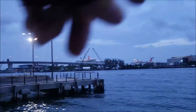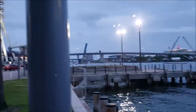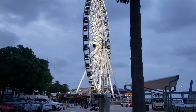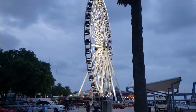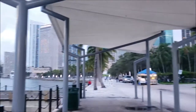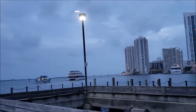So I went over and came back up, crossed over, got back out on the boulevard, came over here to this Bayside Mall where the wheel is, and I'm back at Bayfront Park where I'm gonna take off from here and decide where I'm gonna go. Give you guys an idea of how I travel right around.